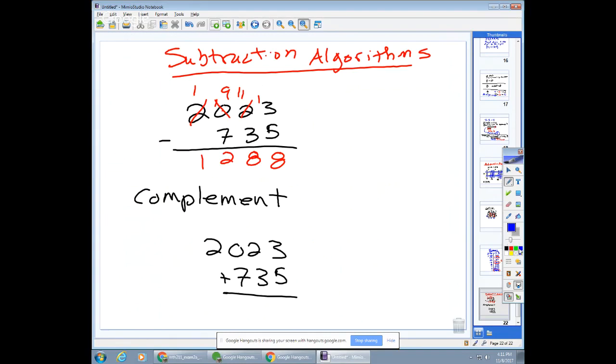So for example, for the complement of 735, I would go out of 1,000 here, because we're in the thousands. So what would I add to 735 to get 1,000? That's the complement. Well, I would add a 5, right? Once I add that 5, that's going to jump a 1 over to here. So I don't need a 7, I need a 6 there. And with the 7, I'm going to need a 2. So my claim is that if I add 265 to 735, then I'll have 1,000.